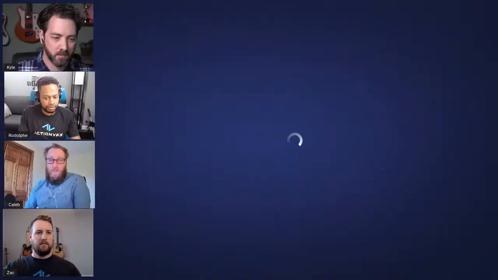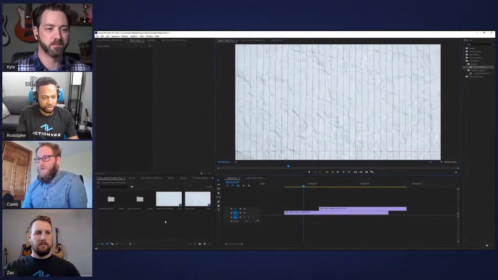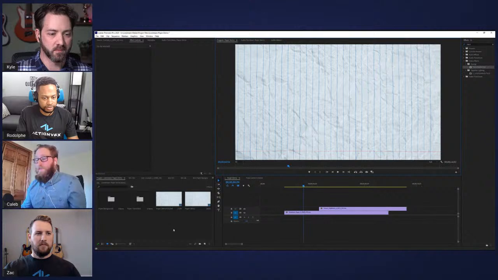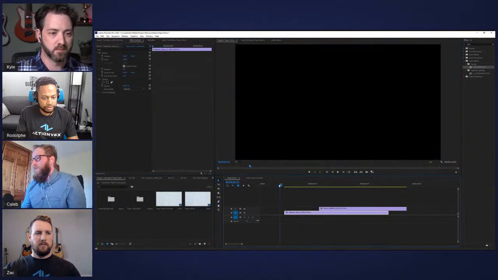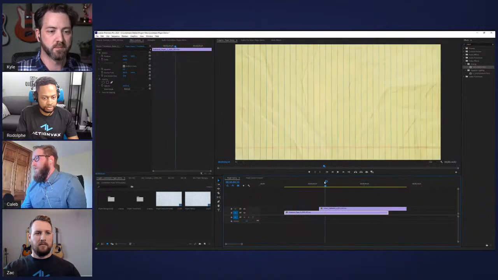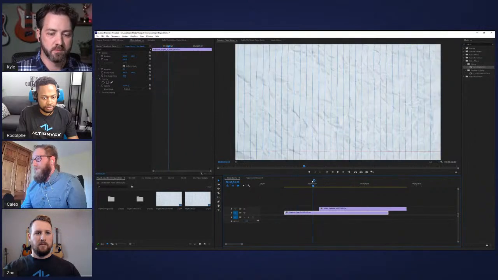And so I'm going to do a demo, and it's basically just going to be showing you that aspect of how quick it is to get started with them. Awesome. Using these paper elements. But yeah, I'm ready to go with that whenever you want. There you go. So I'm in Premiere. This works in any editing software that accepts ProRes files. But so all I have here is two of the backgrounds, paper backgrounds, layered on top of each other.